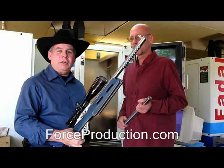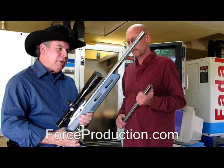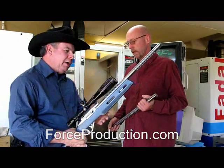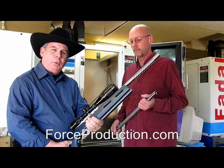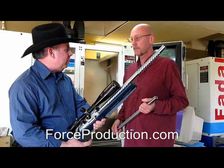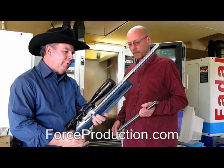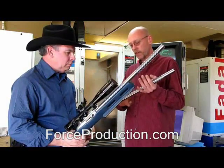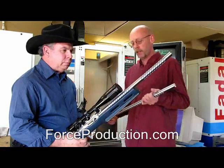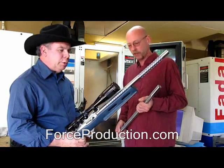And we're back here with Charles Watson, CEO of Force Production in Liberty Hill, Texas. We just watched your CNC machine make this barrel, and here we are. It's sitting on a Force Production 10-22 rifle. This is absolutely beautiful, Charles. Thank you. So how much did this actually reduce from the weight of the rifle? This system here does 17 ounces; this one's 14 ounces. I leave the pattern untouched in the middle of it — it's just for cosmetics, aesthetics. Yeah, it looks really cool.